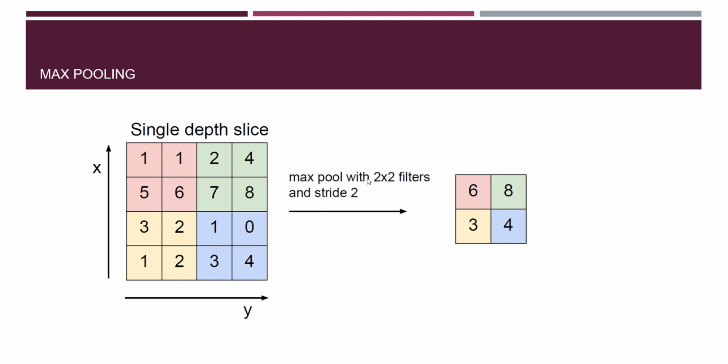So for example, if there's a 2 by 2 filter for max pooling, you divide this image into 2 by 2 sections. So 2 by 2, 2 by 2, and so on. So for each section that we have taken, and the stride here in this case is 2. If stride is 1, then again you have to find the max of this and then write out. So the resultant will be: max you find out among all these 4 values, that is 6 in this case, and you write here. Next you find again max among these 4 values, write it here, and so on and so forth. So this is the max pooling operation.